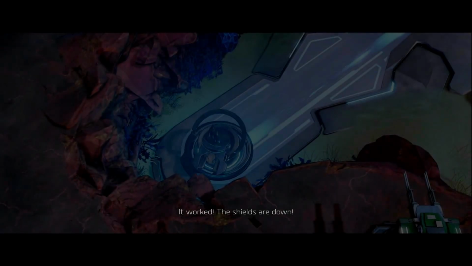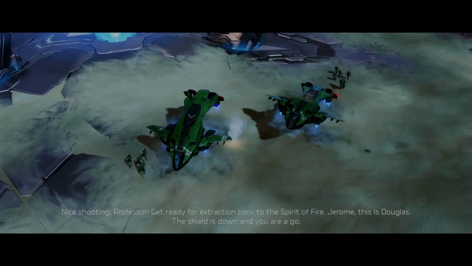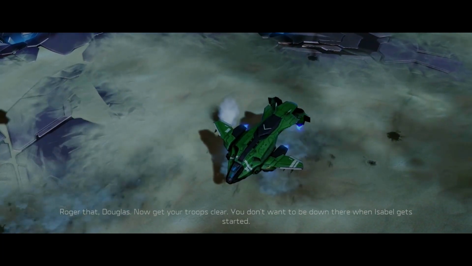It worked. The shields are down. Nice shooting, Professor. Get ready for extraction back to the Spirit of Fire. Jerome, this is Douglas. The shield is down and you are a go. Roger that, Douglas. Now get your troops clear. You don't want to be down there when Isabel gets started.